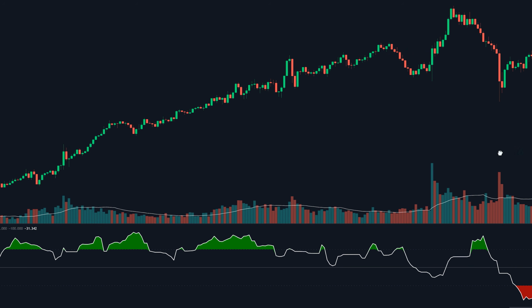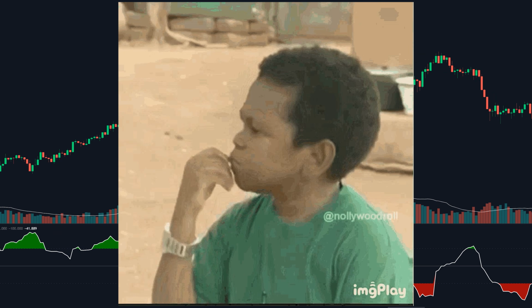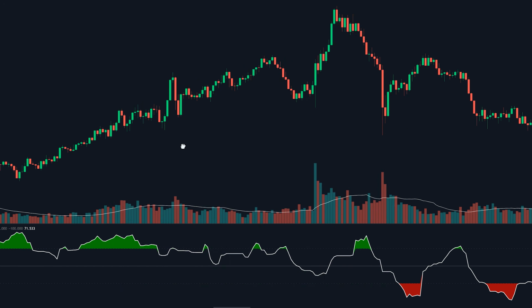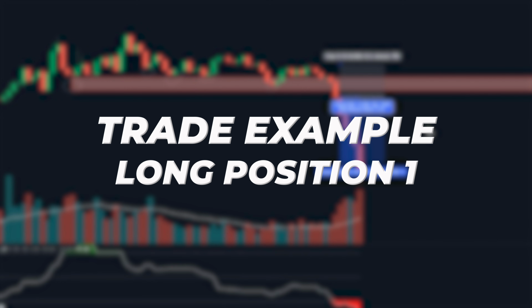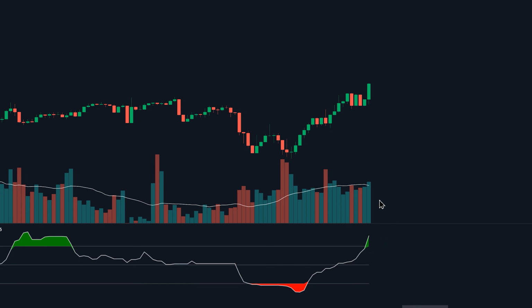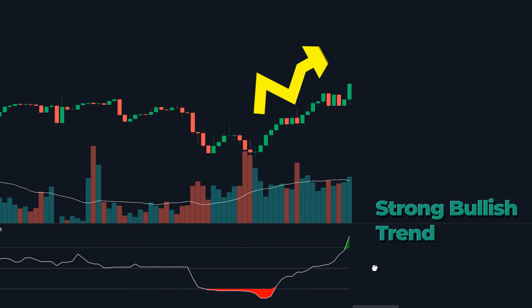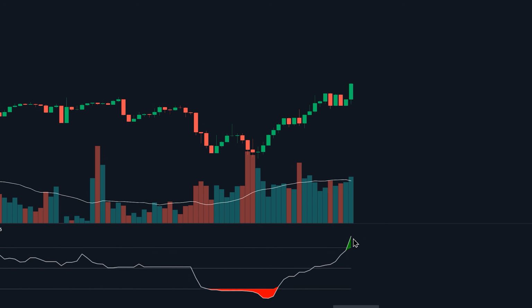Now, at this point in time, I know you may be thinking, but how do we take long and short positions using these two indicators that we have here? Well, let me show you. To take a long trade, the first condition is to ensure that the TTF line, basically this white line, crosses above the upper plot to indicate that the market is in a strong bullish trend. Now, to confirm the crossover, you basically take a look at this indicator and you want to see this green color right here. This indicates that the white line actually crossed above the upper level.